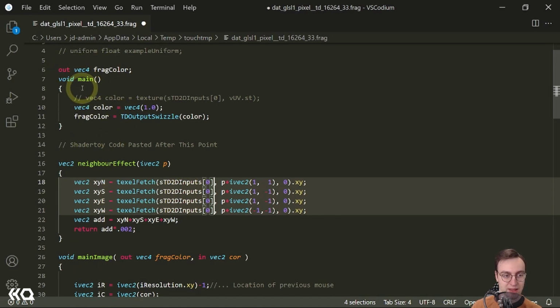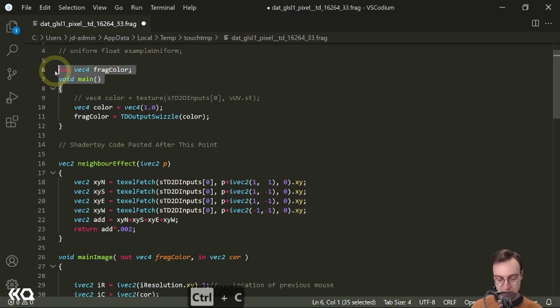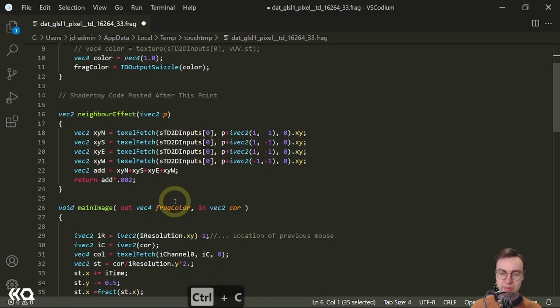So what I'll do here, I'm going to copy and paste this from our basic boilerplate code, but I do want to point out that in the case of the code we're bringing in from ShaderToy, we have this in vec2 COR, which is different from what you'll see on most ShaderToy shaders. Usually this vec2 input is going to be called fragCoord or something like that. But for whatever reason, with this particular shader, it is COR. So I just want to make sure that we are on the same page, that is our usual fragCoord input. And when we see that within our code, that is what it is referencing.